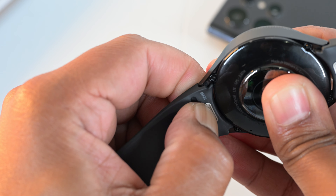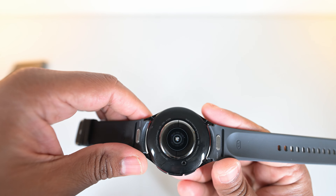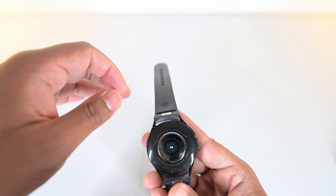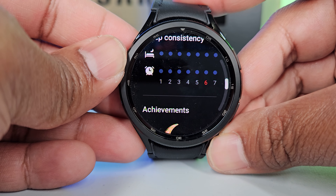At the back it looks like you have a similar-looking sensor array. I know these are new and improved. Initially, just running around and walking around a little bit, the heart rate sensor seemed accurate — comparing it to my Garmin watch, which typically has some of the best wrist-based heart rate sensors out there. And it looks like you're getting a skin temperature sensor now, so that's kind of cool.